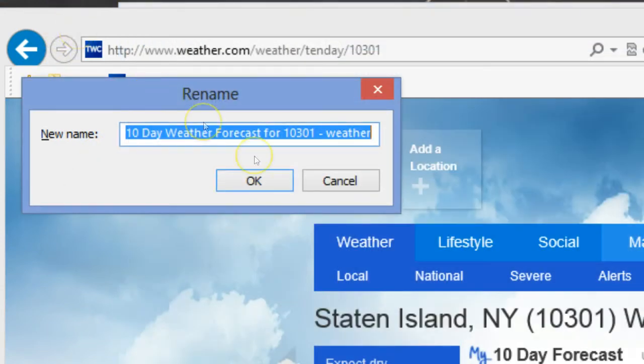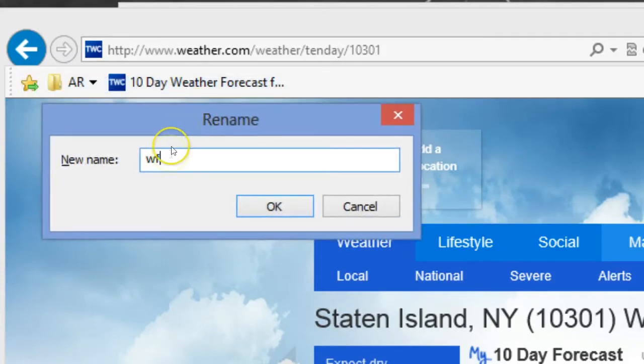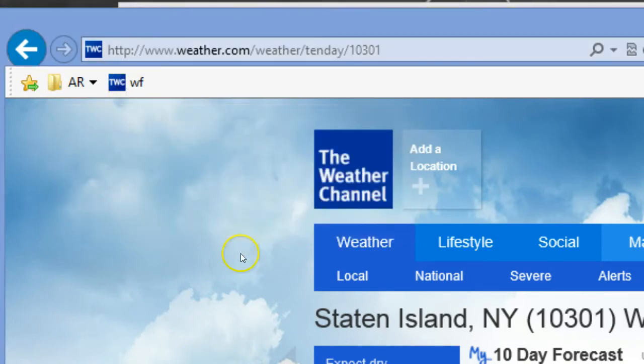So what you can do here is it pops up and you can say, what do I want to rename it to? And I always like abbreviations, so I might do weather. That could be one way I could abbreviate it. Again, if it's me just looking at this bar, I might be able to do WF for weather forecast. Nobody else might know what WF is, but I would, because it's a button that I click all the time. But I like very short names, as short as possible, because that allows me to fill up my bar with more and more things. So if I do a WF, that would be a very short one.